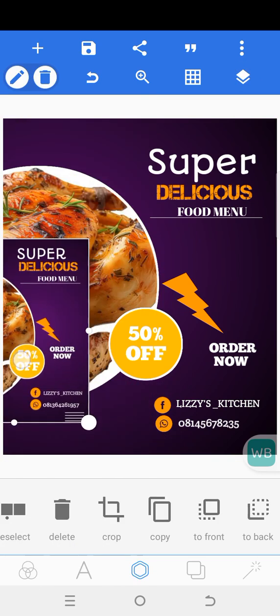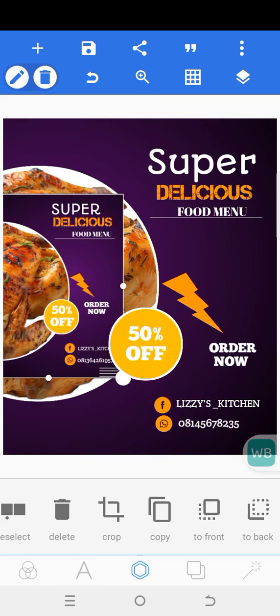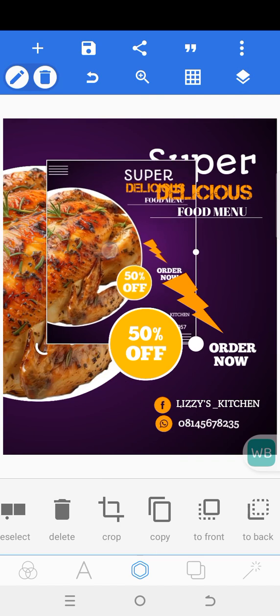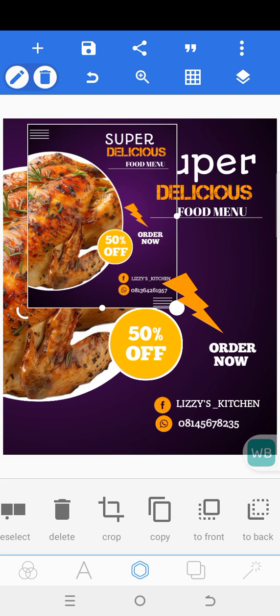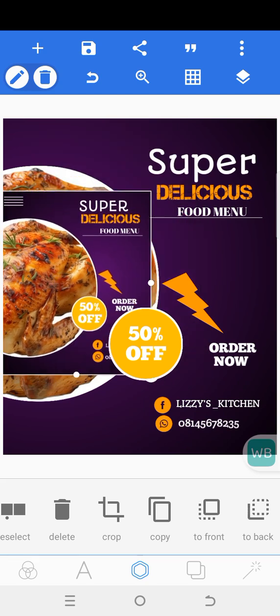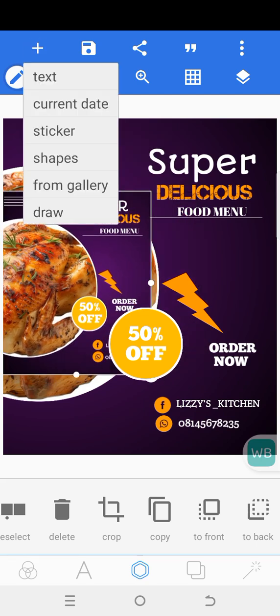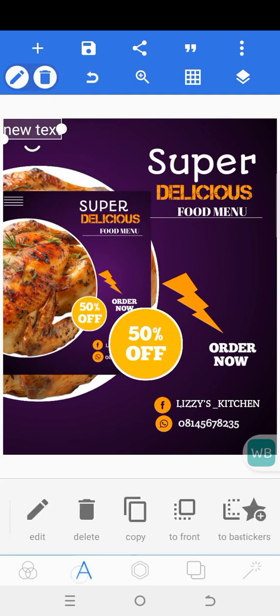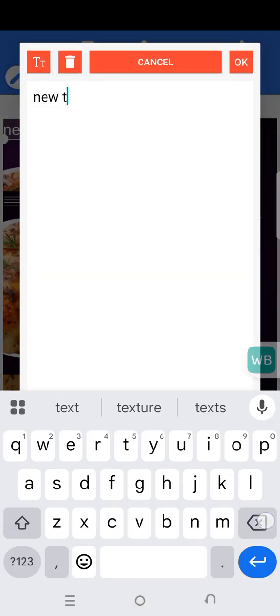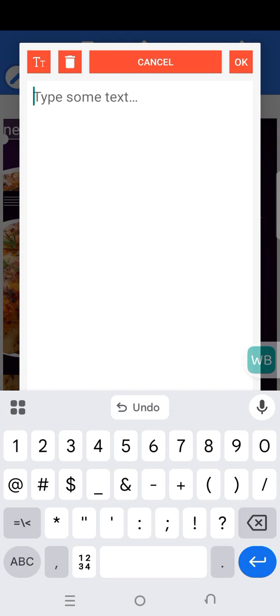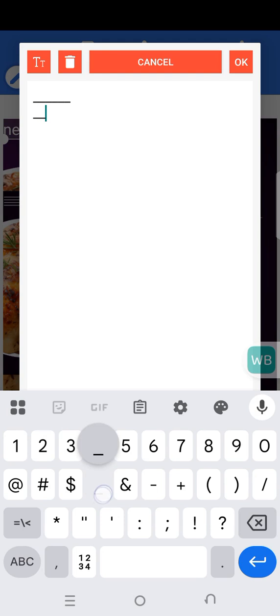Then the next thing I'm going to do right now is bring in this line icon here that I put at these two edges in this design. So see how I achieved that. I went to my text, then went to my edit, then went to this place. So this is how I did it. I did it 4 times. I'll make sure that the lines are equal.